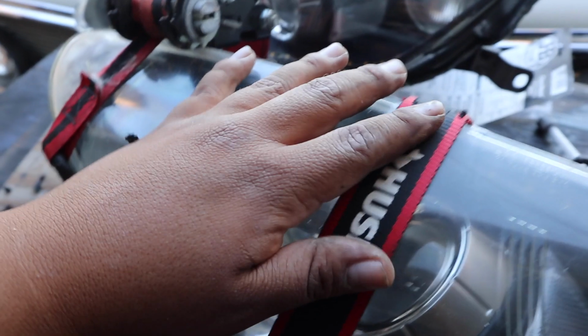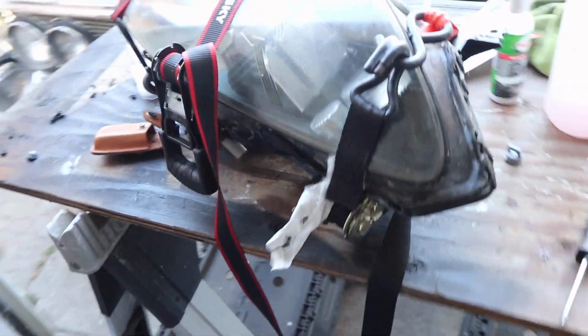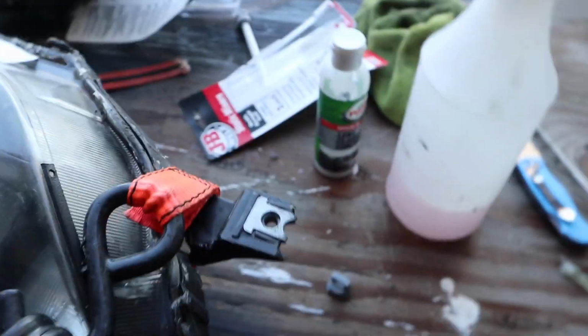Okay, now I got these straps on. I'm talking to the vlog. I got these straps on. Man, that was a pain in the ass. I was trying not to get frustrated, but I got them on. So hopefully that seals it up real good, nice and tight. I can leave it there for a couple minutes. It says it's a quick dry, but we'll see.